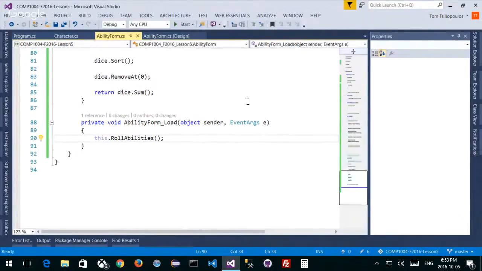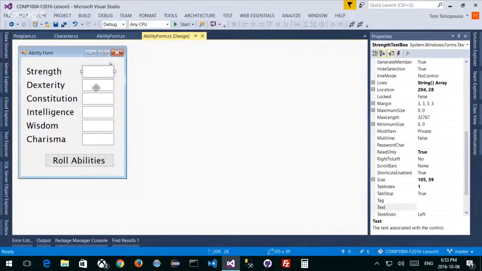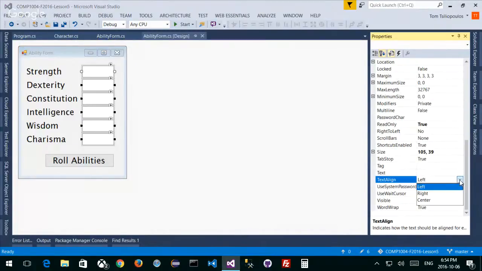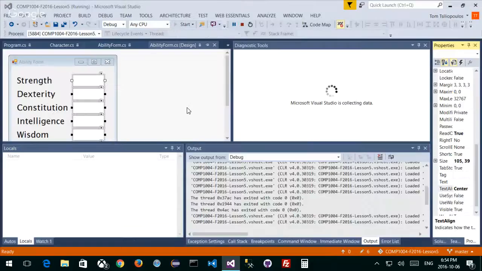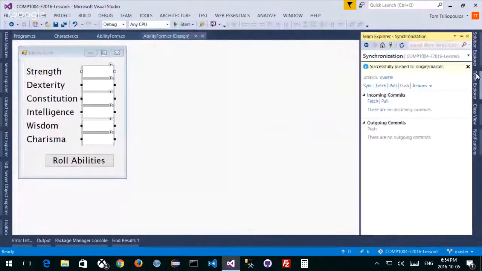One other thing I want to do before I finish off is I noticed that these things aren't centered. So before you leave, you could center all this. If you go to text alignment, you can see the text align is left. That makes no sense. We want to center the text so it looks like it's in the middle. Now you can see that everything is centered, so it looks a little nicer. When I roll the abilities, they all center on top of each other, which is kind of cool. And they're being stored in the character sheet, actually stored on the character class itself. So let's upload to GitHub.